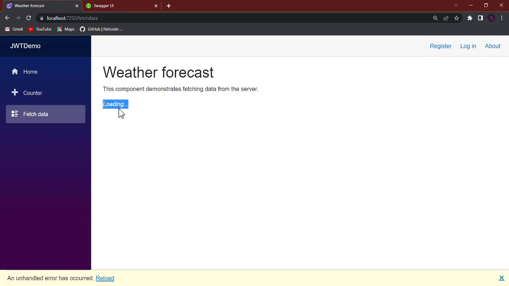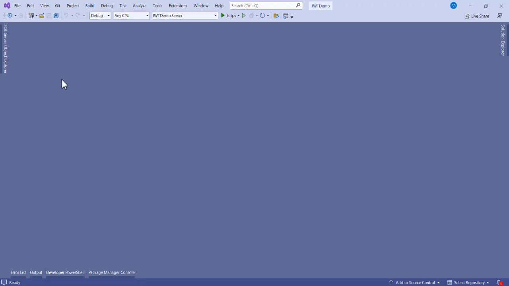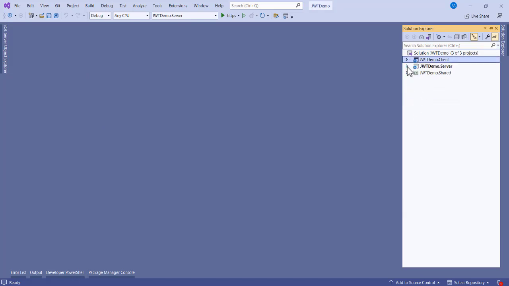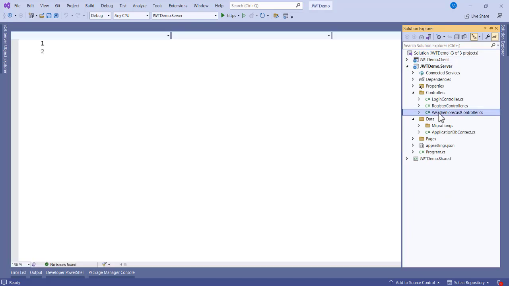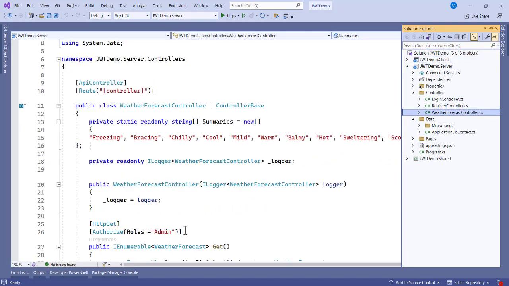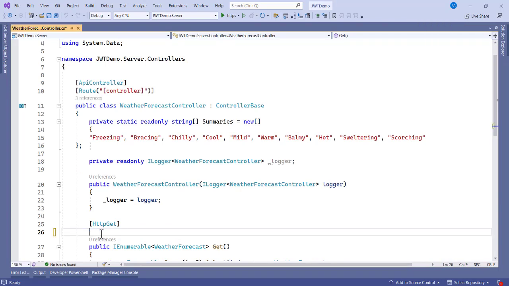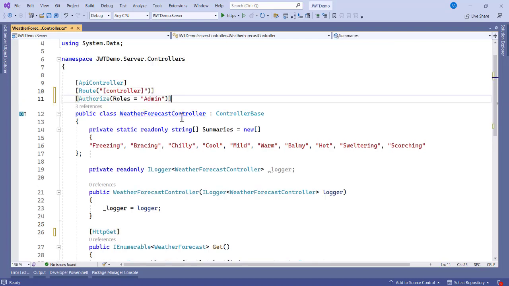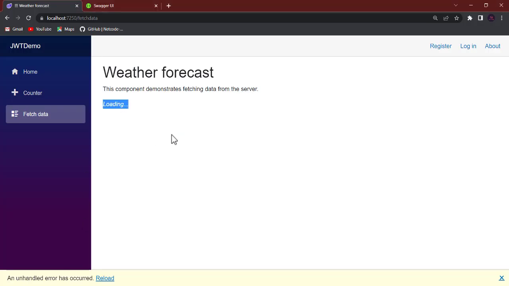log in before, we can have access to this, but we can still protect the whole controller first. So let's go to the controller, that is a server project, and under weather forecast controller, instead of passing the authorize here, you can pass this on top. So you can pass it here. So authorize. You can save this here. The role is set to admin. Okay. Now let's see. So this is reloading.